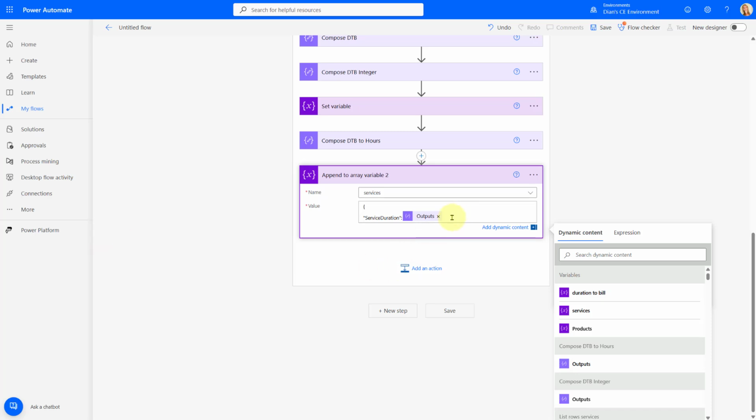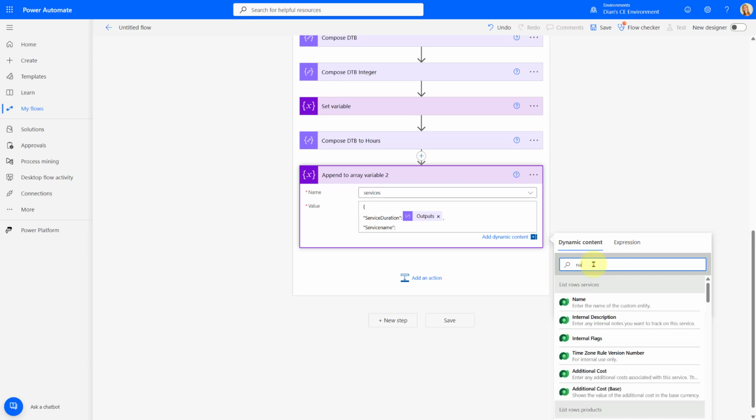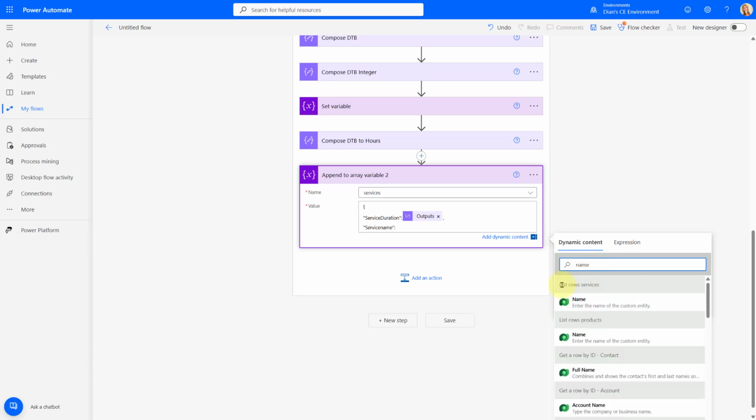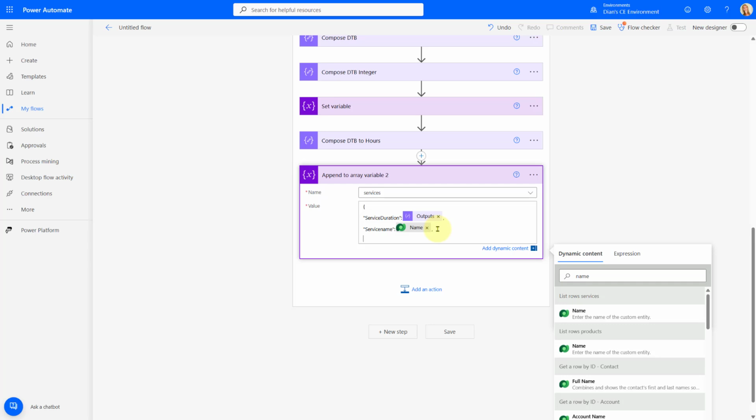So once I've done that, I want to add a comma here. I want to have a space. I also want to get the service name. I can do that high caps or lower caps. The service name obviously is going to be the name of the list rows services. We're going to do another comma. Oh, it's taking me up to the top. Let's go ahead and go back.